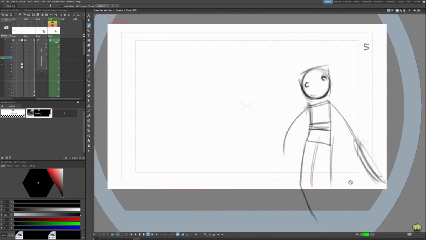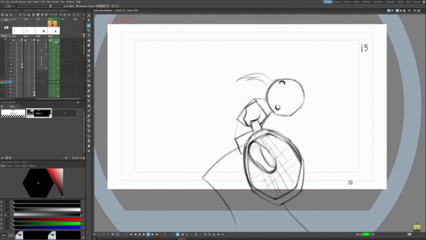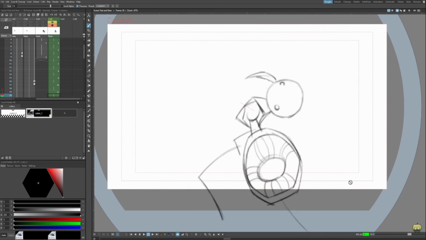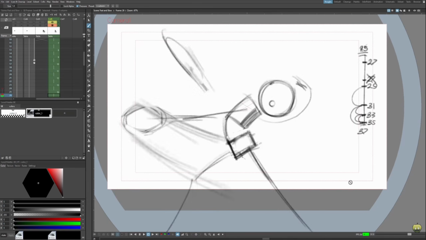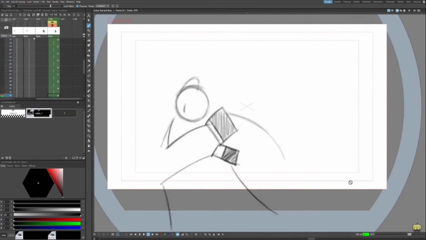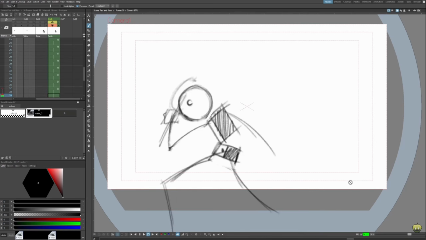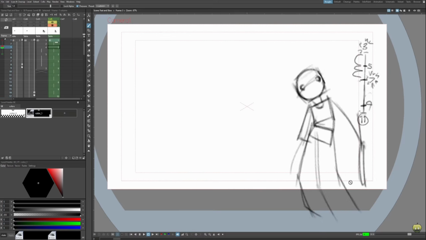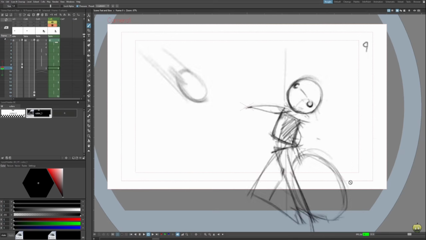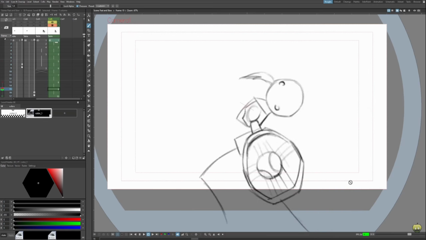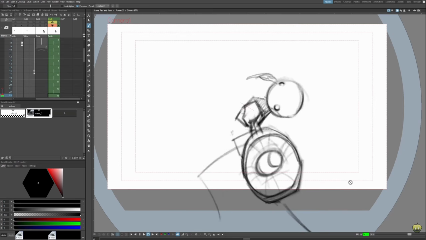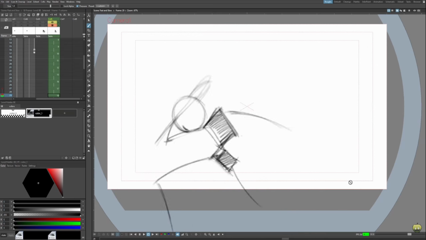Guys, definitely try this for yourselves. Use consistent timing, meaning like, you know, we animated this all on 2s. We didn't add any 1s, or we didn't change around the timing to make it more dynamic. Try using consistent timing to animate something slow motion, and you'll see that it really is quite simple when you keep in mind that speed is just spacing over timing.